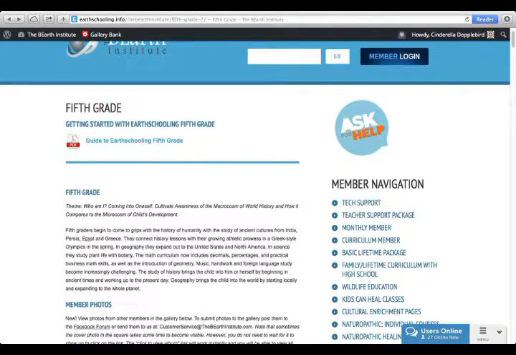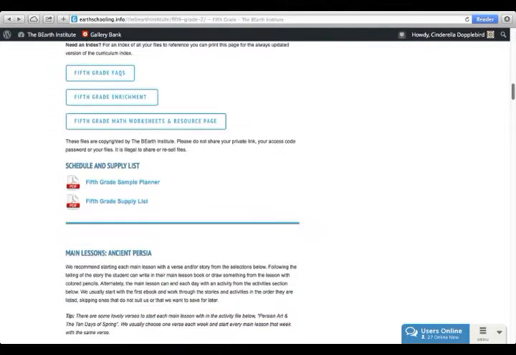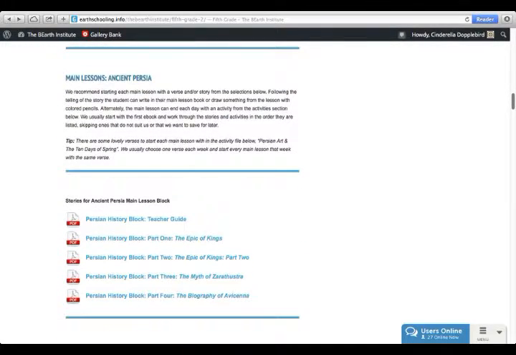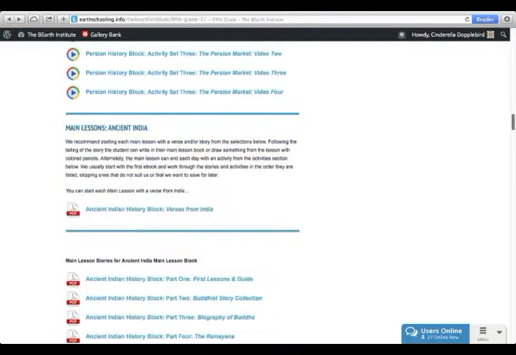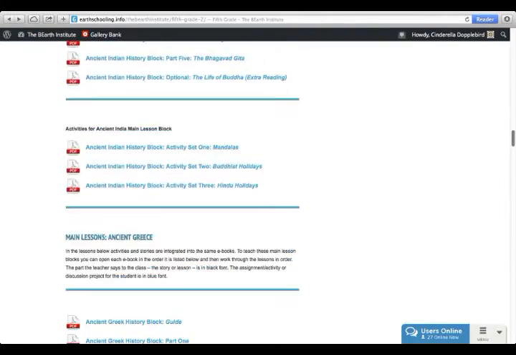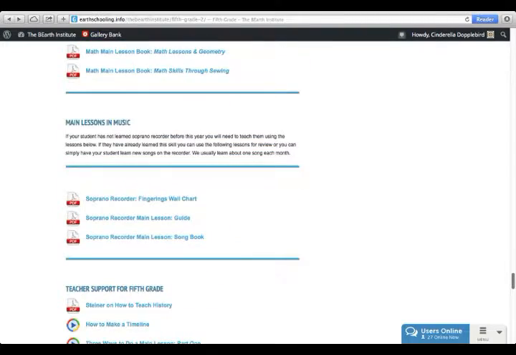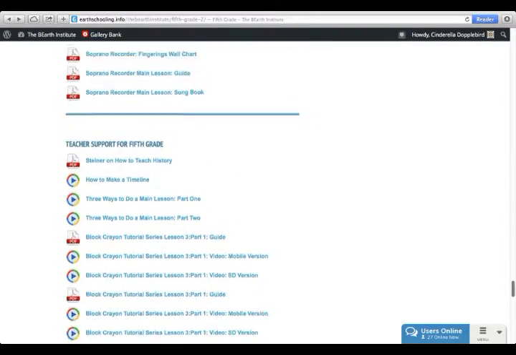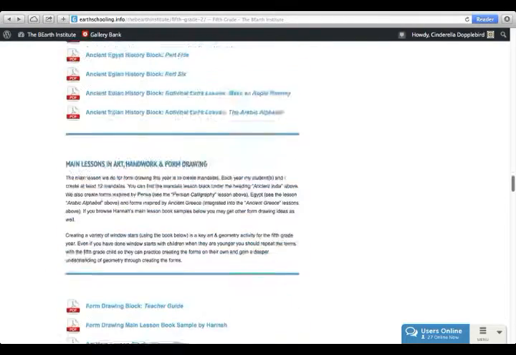So a quick summary: you have your Getting Started guide that you can print out. Then you can print out your supply list and your planner. And then you can look at block 1 and decide what you need. You locate those items and you either print them out or download them, and then you start working through them in order. If you need any help, there are teacher support videos at the very end, and for movement in the morning or afternoons, you can do your eurythmy lessons.